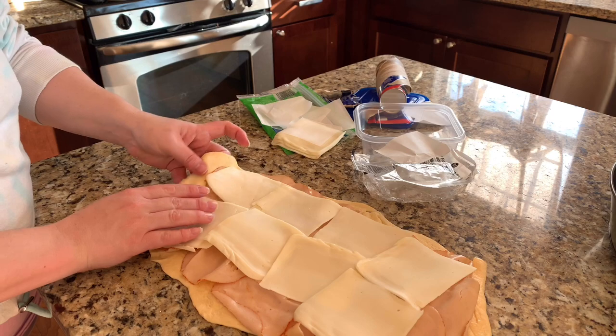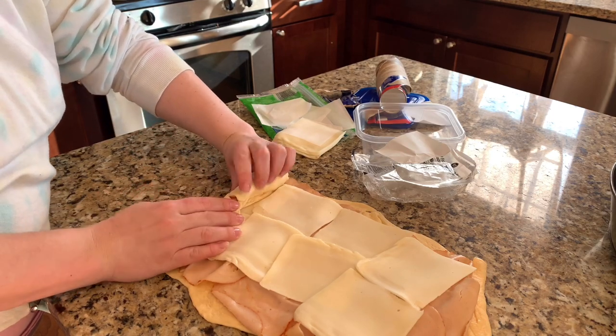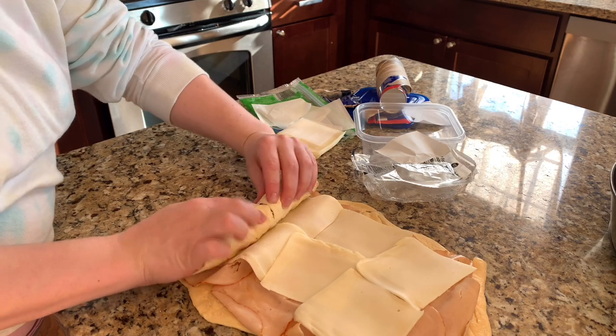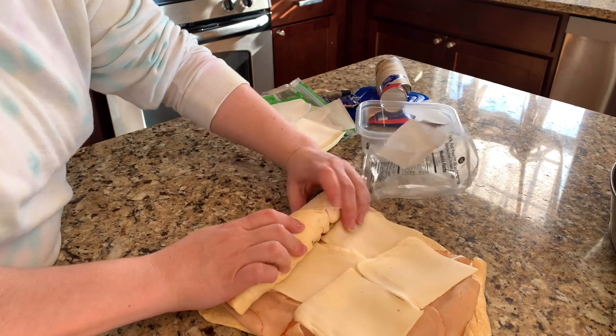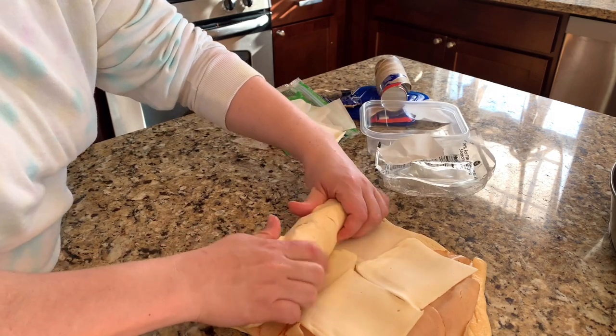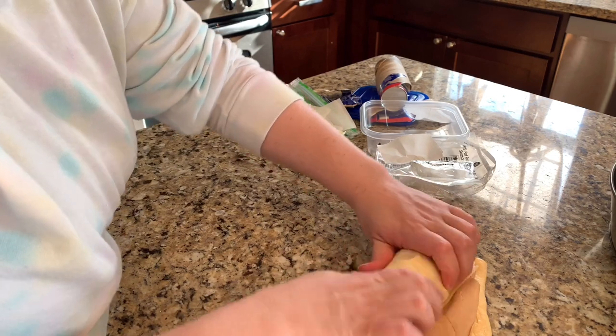So once you have all your meat and cheese laid on top of the crescent roll dough, you're going to roll it into a tube, and then you are going to cut it into slices. And you can decide how thick you want your slices to be. And as you're rolling, you're just going to want to make sure that you cover up any cracks that may form in the crescent roll dough.